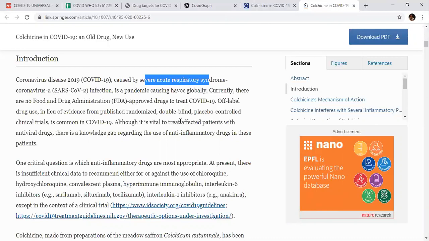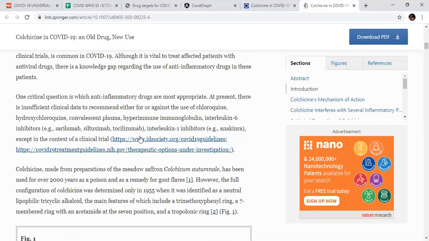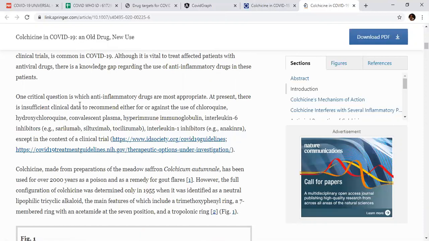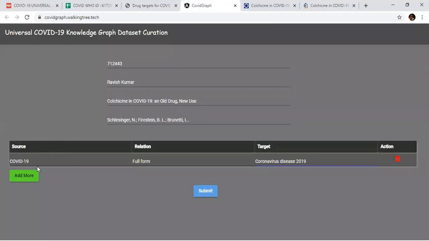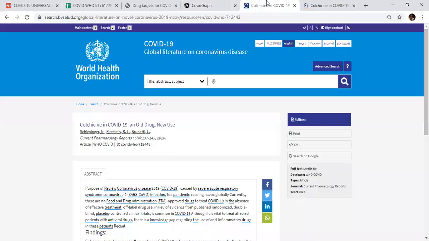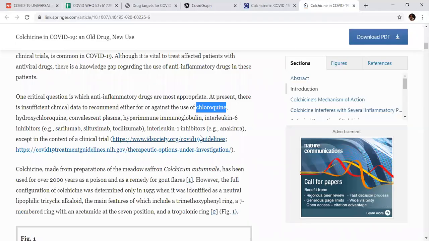However, you have other information which is new, and the new information is here. So this is again a bit generic. So the new information here is that they are talking about certain drugs and therapies, and they say that there is insufficient clinical data to either recommend for them or against them. So this is the important thing which you could mention. So for example, you can talk about chloroquine. You could add one more note to this, and this will be related to, you could add multiple nodes.